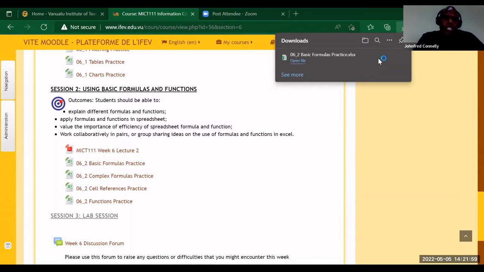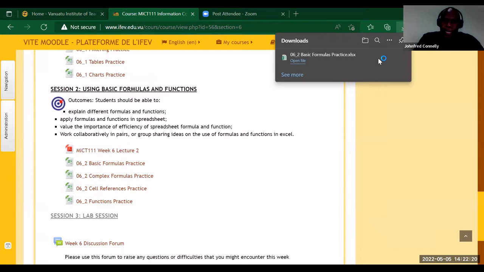It's just the internet browser that you are using. Okay, sometimes some of the internet browsers won't allow you to download nicely. So when you open this, just enable editing, and then you have your Excel file there. Okay, that's where you can proceed and then you work.